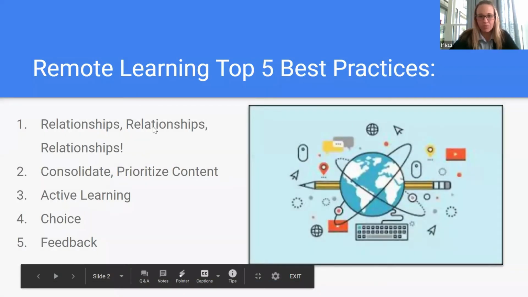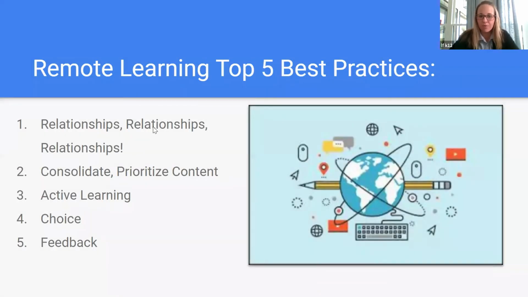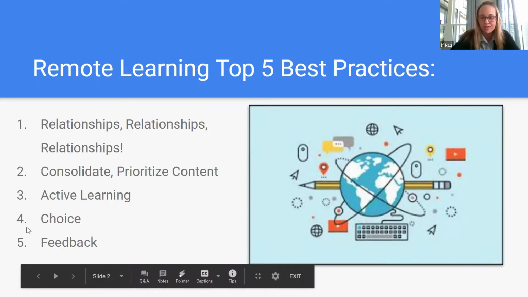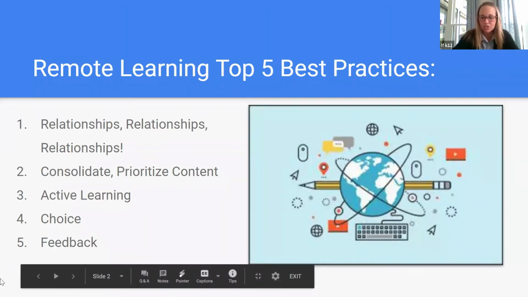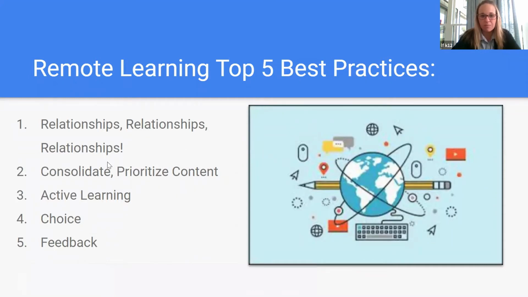So I've just been reviewing these. We talked about these 5 remote learning best practices in the 5 E's training, but I think hearing them again might be of value. You guys have been using the 5 E's lesson plans. You've been heavily involved in remote learning the last few weeks. So again, those relationships that we're maintaining and continuing to show kids how much we love and care about them is so important. I think that social emotional key is just everything right now, and especially when we come back for sure. Consolidating and prioritizing content.